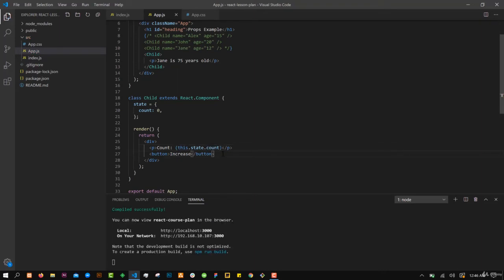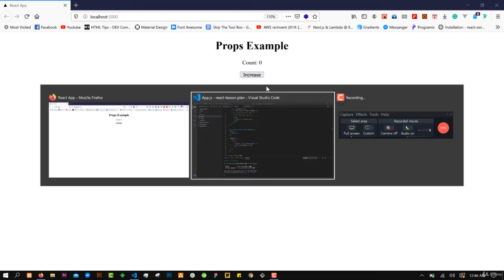Now what should be the result? Let's see in the browser. The result is count 0, and the increase button is not working as expected, right?